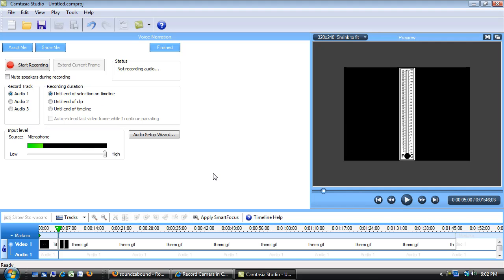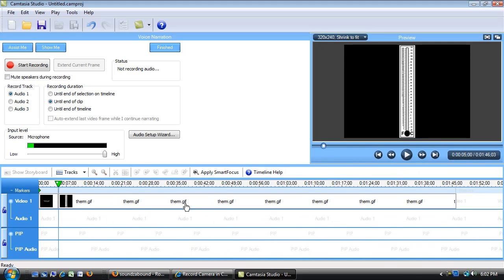That means when I click and highlight just a part, that's a great tool if you're re-recording and you just want to re-record a certain section. You just select that section and record right on top of it. The other option is till the end of the clip or till the end of the timeline. Now I have a clip selected. It's a great big long one. So I think the end of the clip will be fine, and then I can adjust that clip. That's part of the reason why, when I put this graphic in, I made it quite long, just so I knew I had plenty of room.